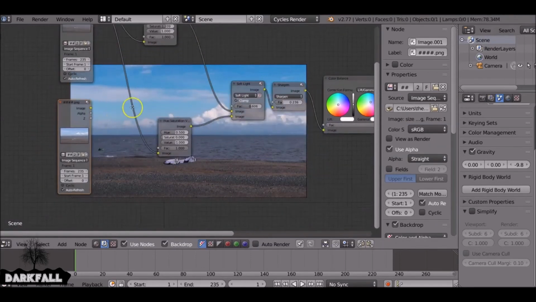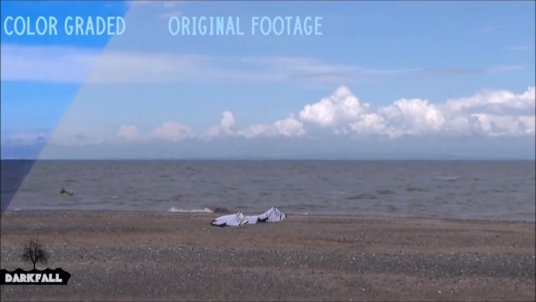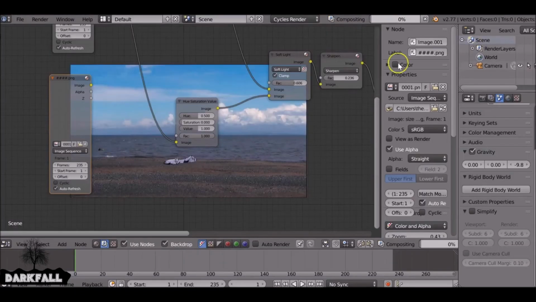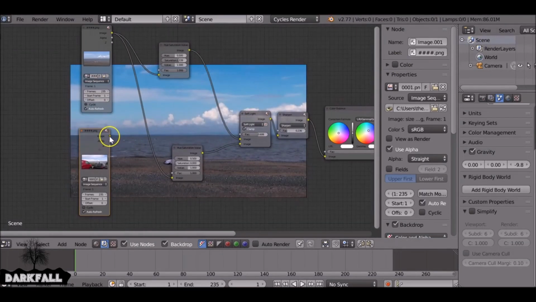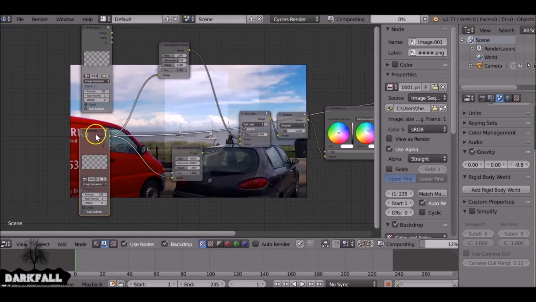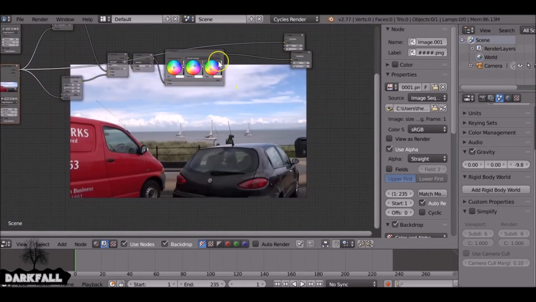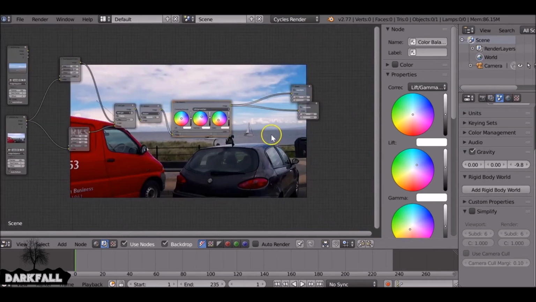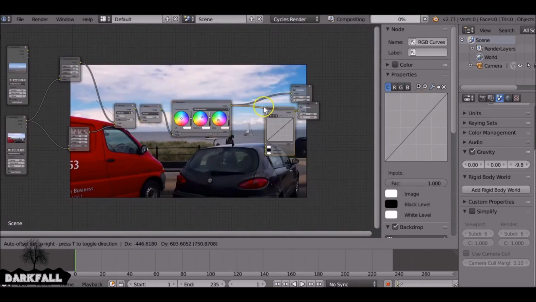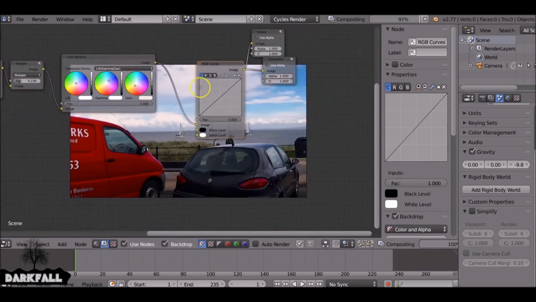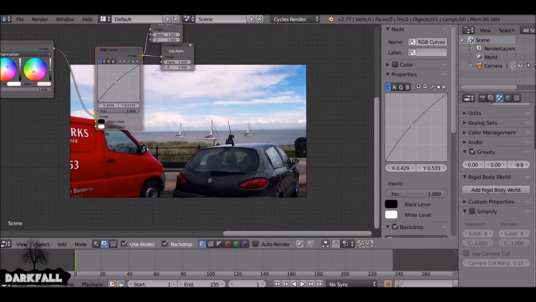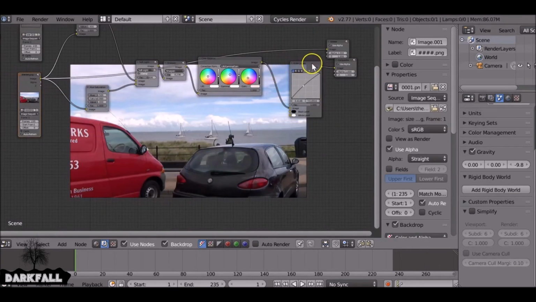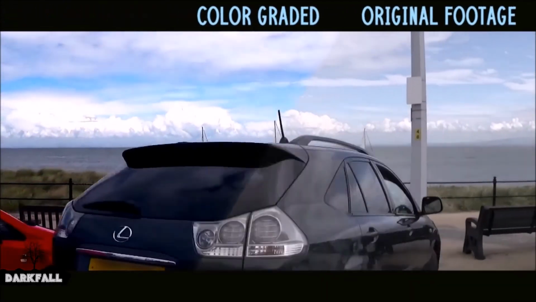So what I can do now is duplicate this. I'm going to add in another shot from the same day. So you just plug these in straight away, and you can see this is the original, and this is the colour graded shot. Big improvement. Some of the settings will need tweaking depending on the shot. This was later on in the day, about 20 minutes later, so the sky was a bit brighter. So just make sure you play with the shots, and that way you can get the colour grading the same for both shots.